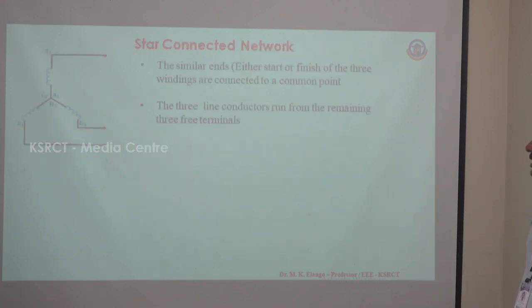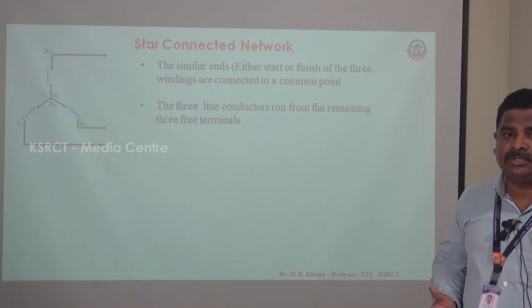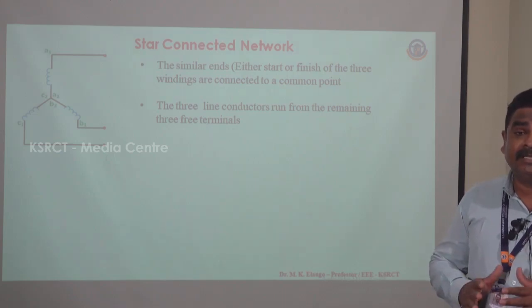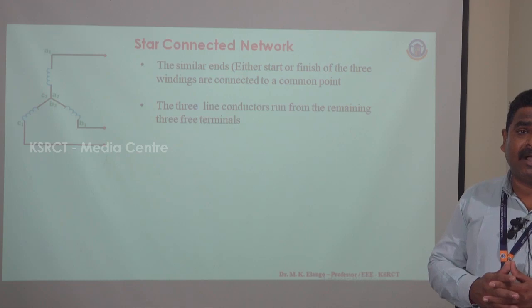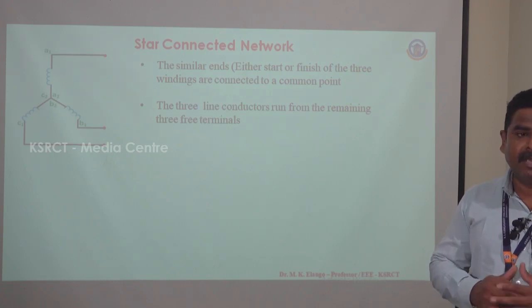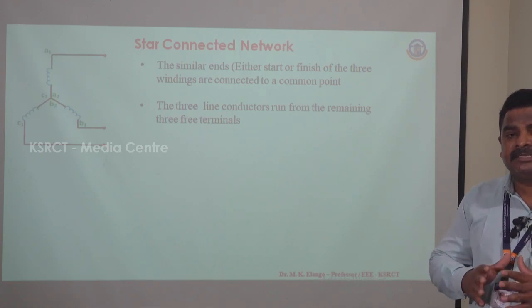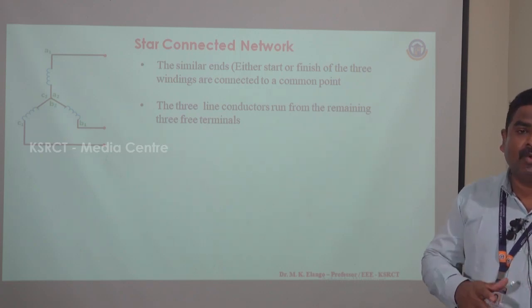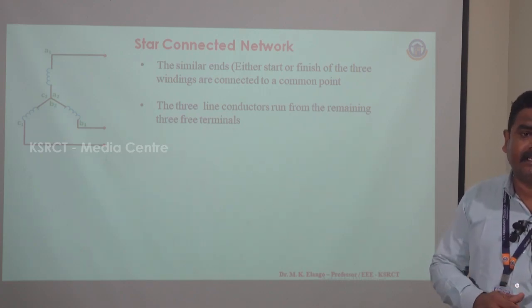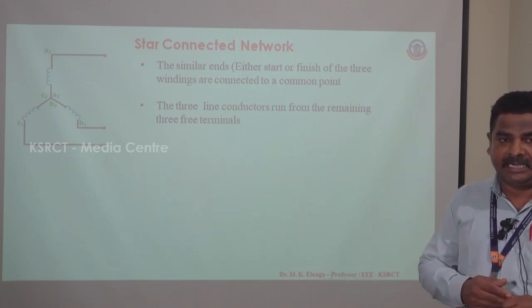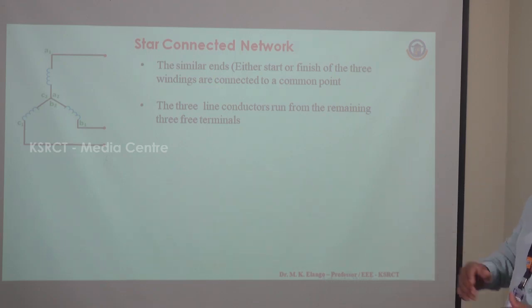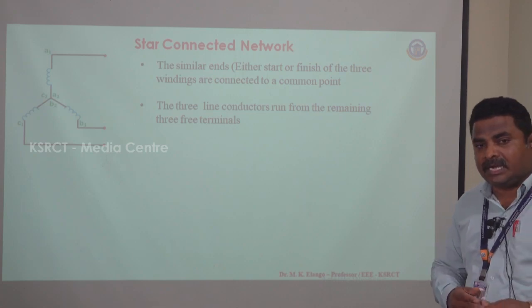Yes, first, star connected systems. In three-phase electrical circuits, we all know that there are three windings, like R phase, Y phase and B phase, right? So when we go for three-phase systems, the windings are to be connected in two manners. One is the star connected system and the other is the delta connected system. First, I would like to give the explanation for star connected systems.